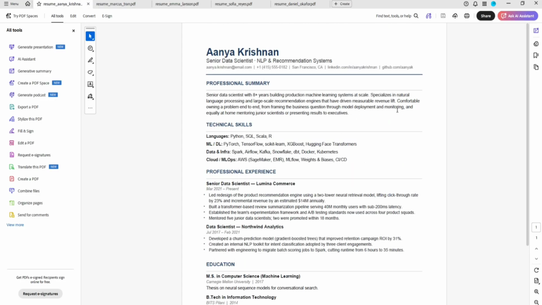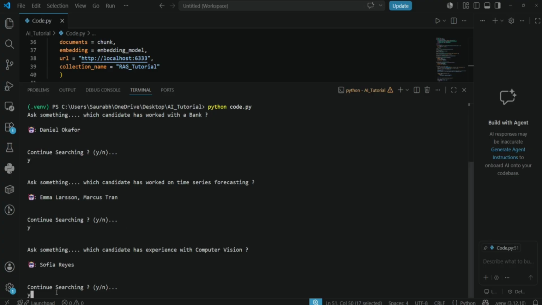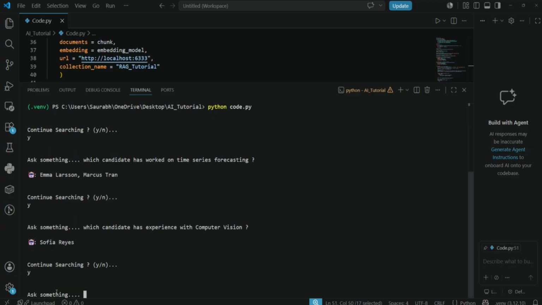Yep. And then let me do one more query just to close this. I want to know which candidates have coding experience. So which candidate has worked with Python?